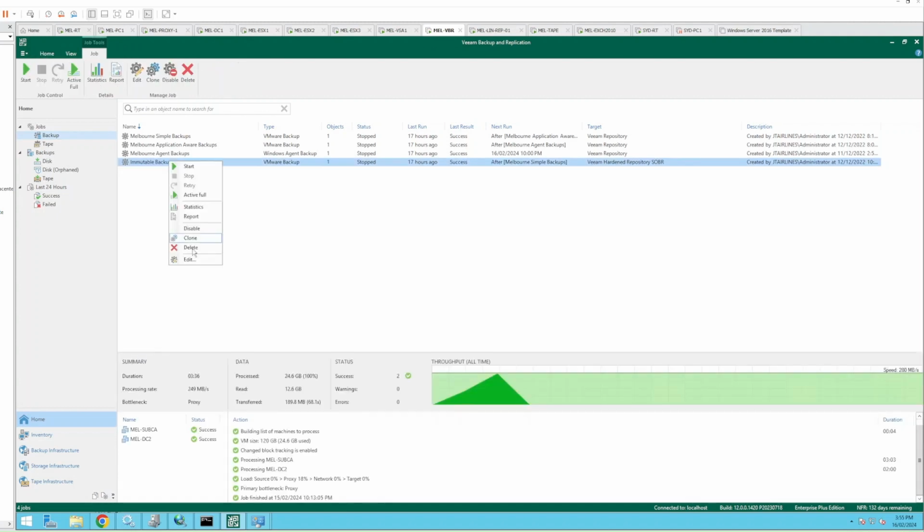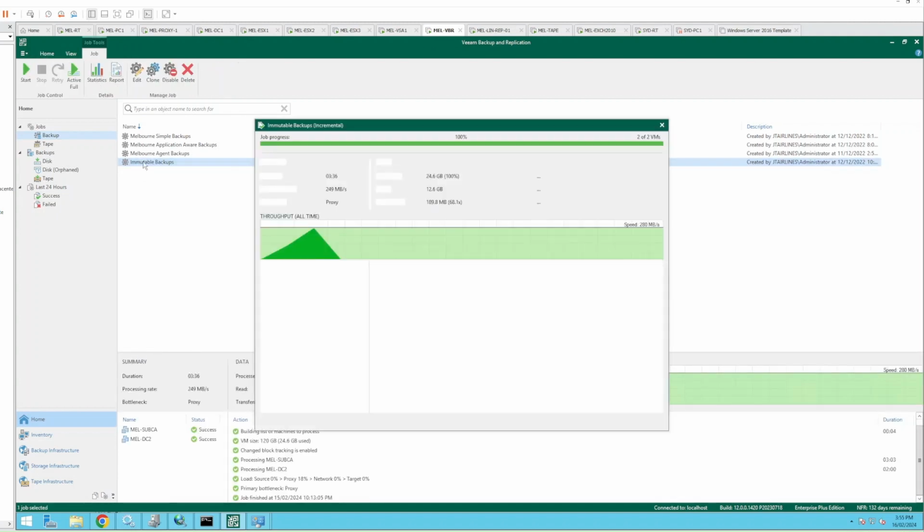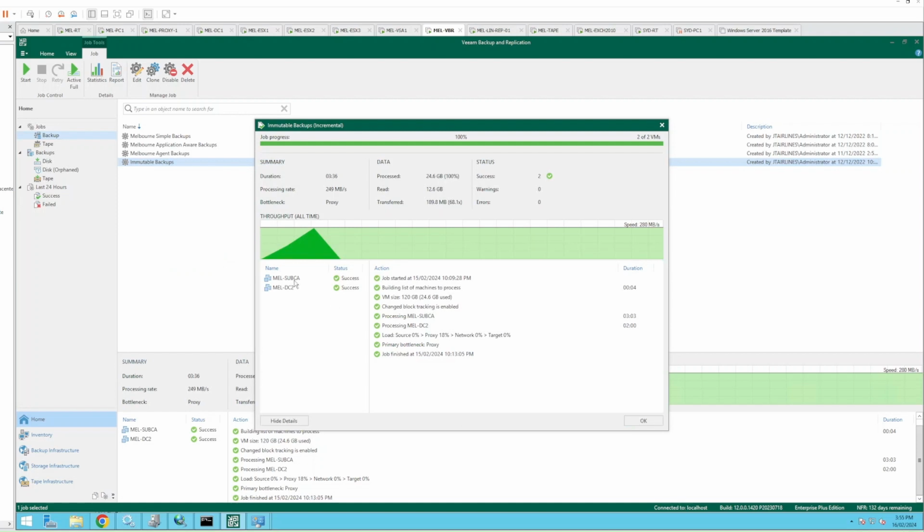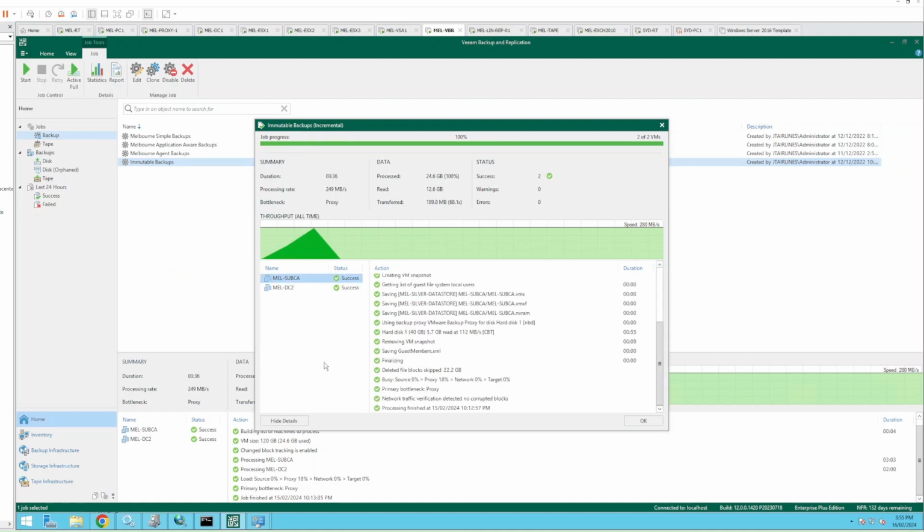So let's go into the job. As a matter of fact, I might just click the history and just see how it's been backed up. So it's been using network-based backup. And in Veeam's terms, this is probably the least best used transport type.